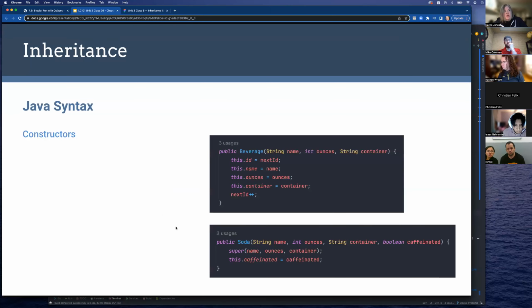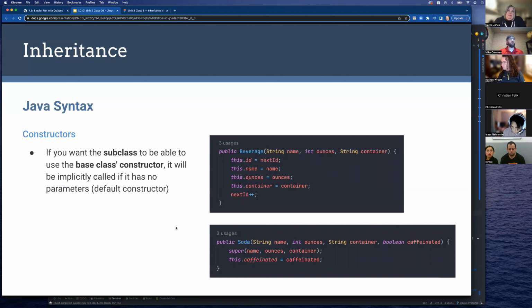Okay, so more on syntax, let's talk about constructors. If you want the subclass to be able to use the base class's constructor, it will be implicitly called if it has no parameters. So, in Java, you can have a default constructor that you don't have to code. It's just there behind the scenes, right? As long as you don't have any parameters. So if that's the case, then your subclass can just inherit that implicitly.